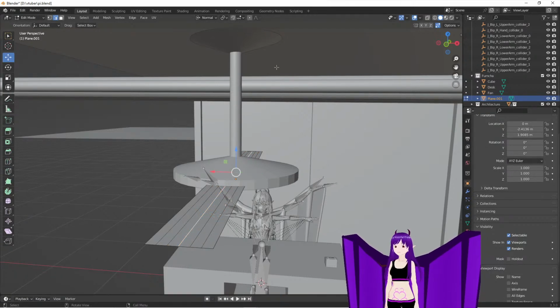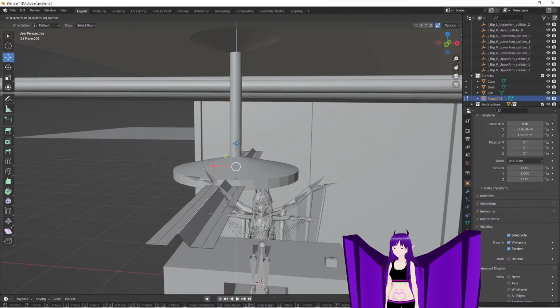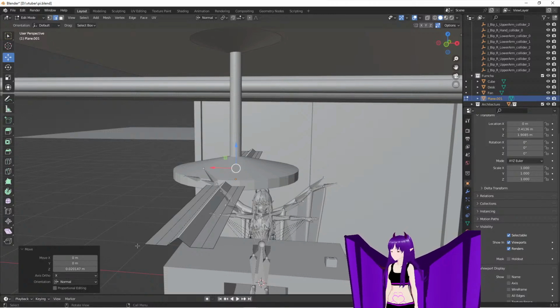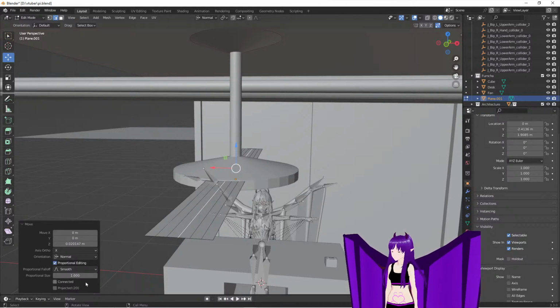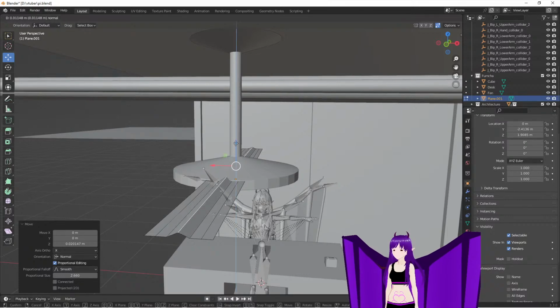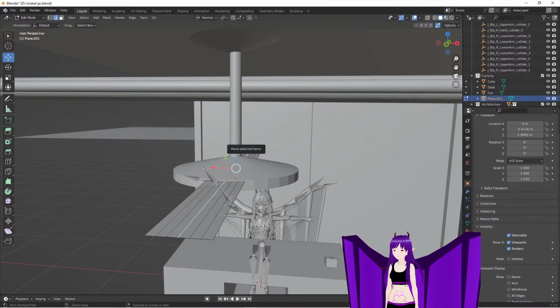We select this one. We set it to proportional editing. Smooth. Can we adjust the proportionality? That's not doing what I want it to do.